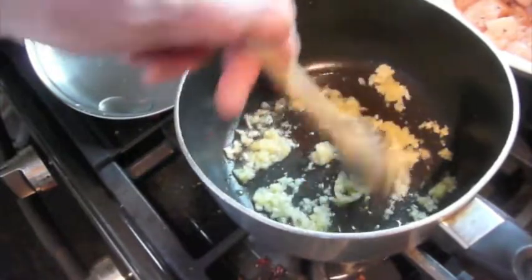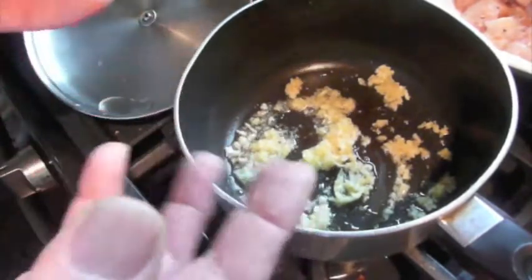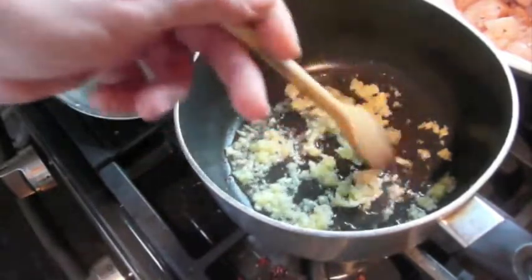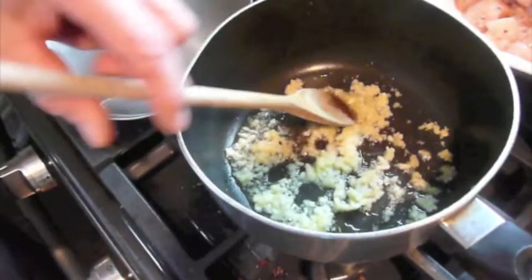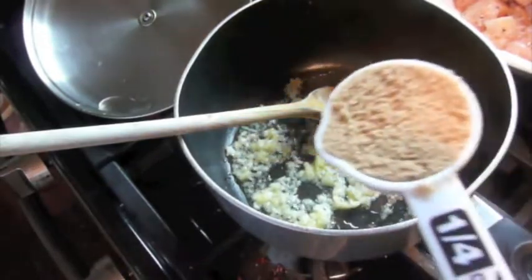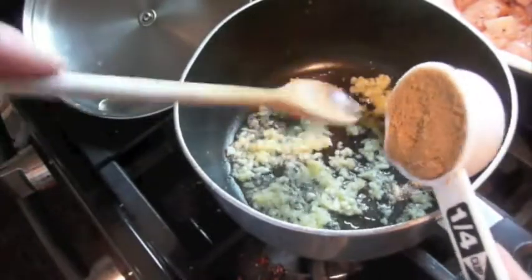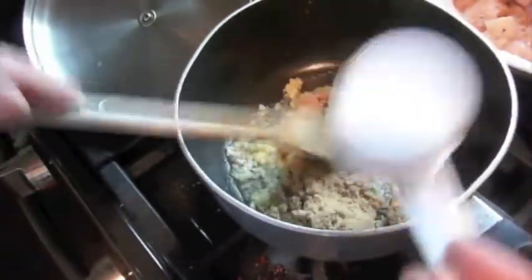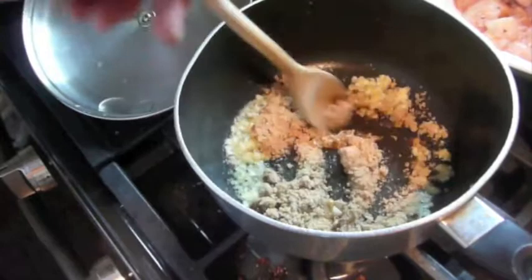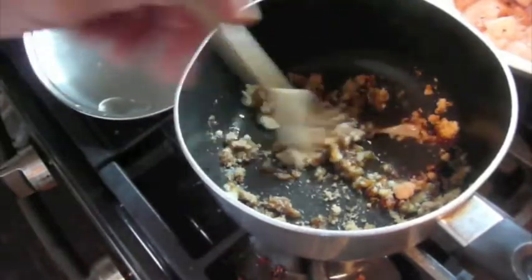And okay, so we're going to just bring out the aromatics from this garlic and ginger. Bring out a little aromatics. Okay, so into this, I'm going to dump a 1/4 cup of light brown sugar. You can use white sugar, you can use dark sugar. Use what you like as long as it's sugar, baby. Some people use honey. I'll tell you the truth, I've got a lot of honey, but it's all solid. If I had some liquid honey here, I would add some honey to this too.